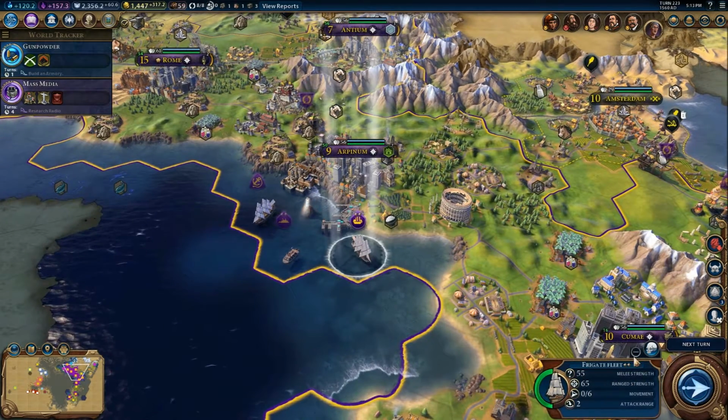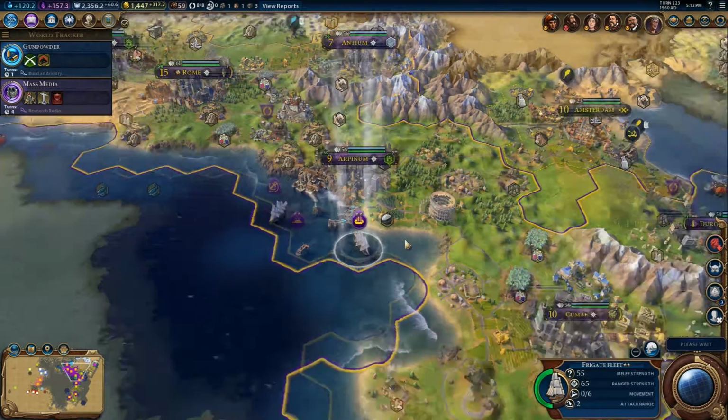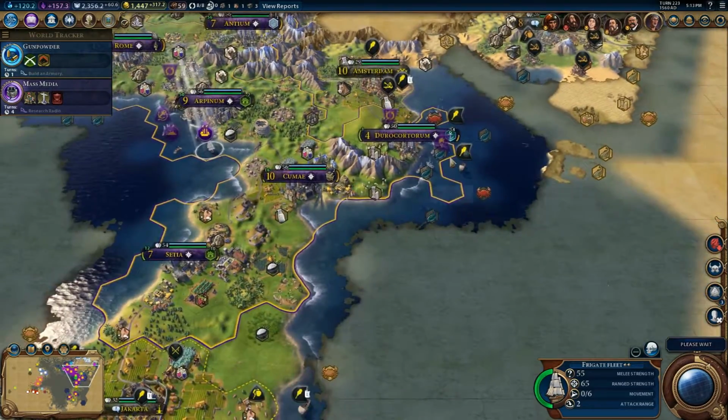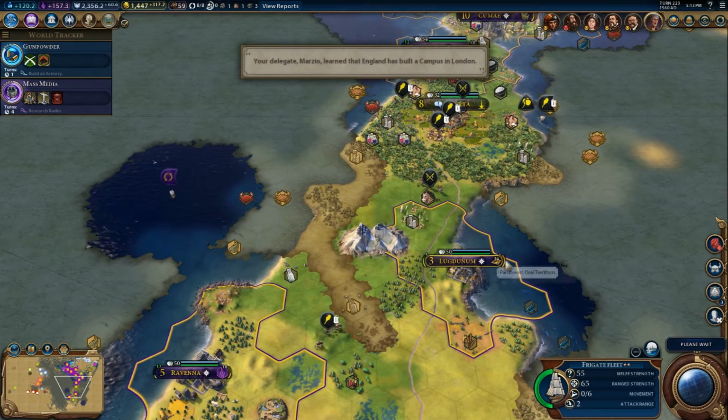What's it giving us, both the units? Can we upgrade them as a fleet, or are these just frigates forever? I'm not sure, but we've got fleets, man. That's pretty cool. And I guess we can have corps if they were soldiers on the land. But still, this is all coming in very nicely.